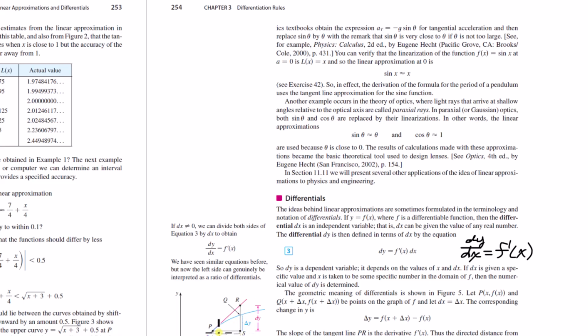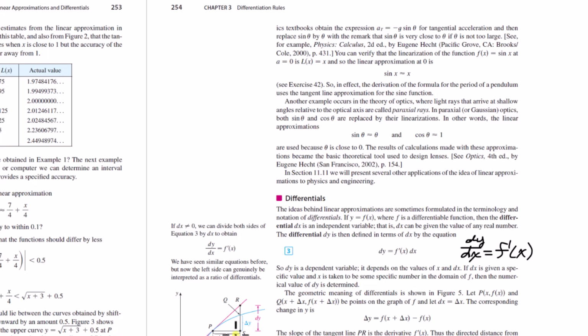You see, as far as the linear approximation of a function, at the central point, the linear approximation is equal to the function. The linear approximation y value at the main point is equal to the function evaluated at that same central point. We choose a distance from our central point, delta x. That's equal to dx as far as linear approximations go. But delta y is not going to be equal to dy. Okay, so you get this nomenclature.